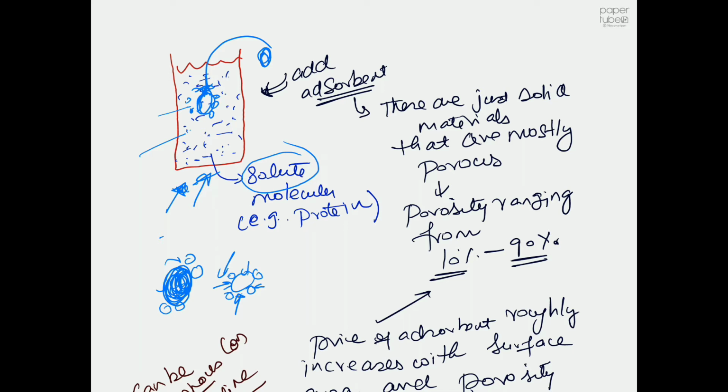Whenever we are talking about adsorption, whenever we are talking about the surface in the adsorbent, we are talking about something else. It's not the external surface, it's the surface that makes up the pores in those materials. Whatever material we are going to use as an adsorbent, it is mostly porous and has an enormous amount of surface area. Whenever I say pores, I mean this material contains a lot of pores. And if you want, we can calculate that porosity, like, imagine, say, you have a cube like that.